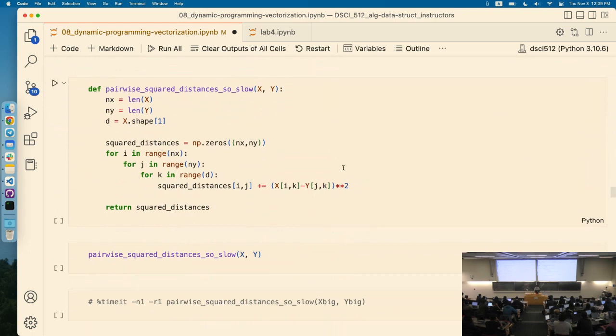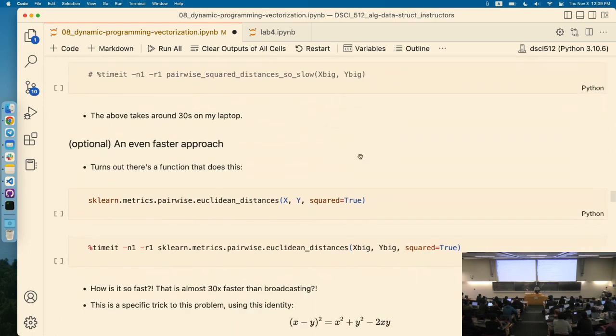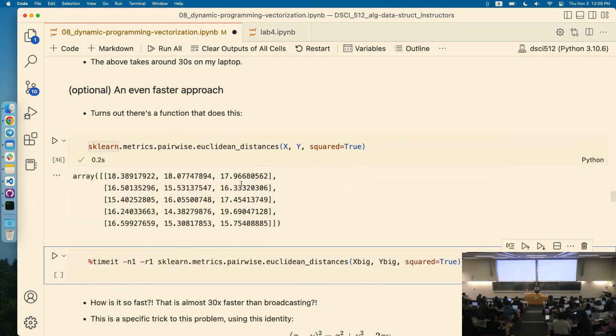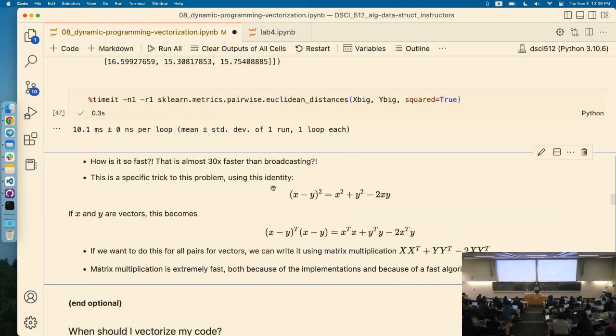All right. Yeah, we're not going to cover this. If you do the same kind of pairwise distances operations using scikit-learn, you'll actually get a much bigger jump in the time efficiency. So instead of 300 milliseconds, it actually computes it in 10 milliseconds. And that's a huge factor of 30. And that's because under the hood, it uses some mathematical transformations in order to make this operation faster. So instead of doing the sum like this, squared sum, it turns it into a bunch of matrix multiplications. And matrix multiplications are super, super efficient.